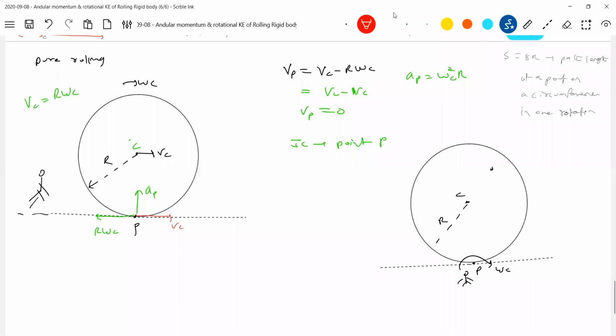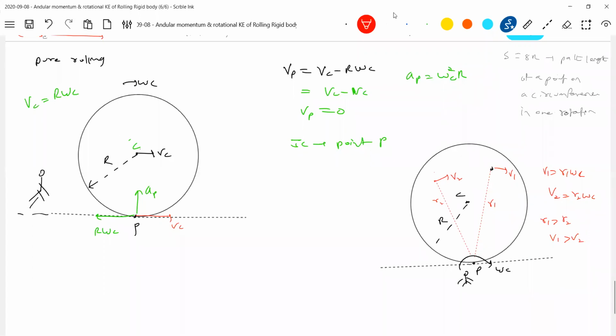What should I do? Just draw one diagram. How to calculate the velocity of this point? Draw this and call this R1, V1. Sir, I want the velocity at this point. What should you do? From here, you just drop like this. This is R2. And what is V1? R1 omega c. What is V2? R2 omega c. I think this will be much easier, no? We know omega c. R1 is greater than R2, so V1 is greater than V2. I think it's very easy to compare now the velocity of these points.